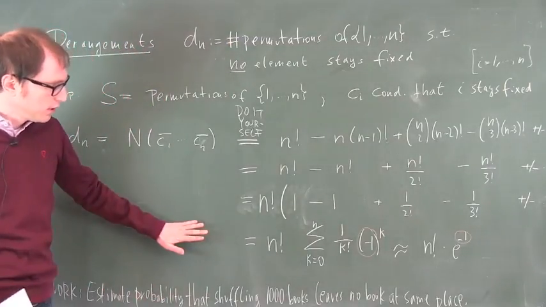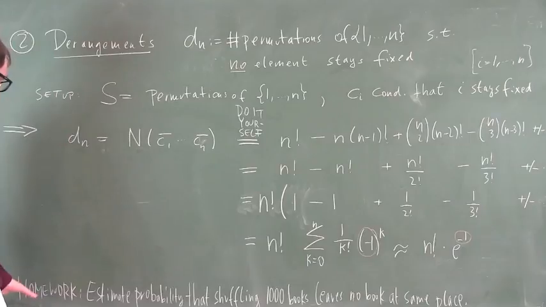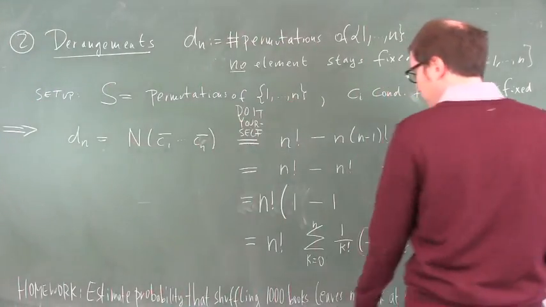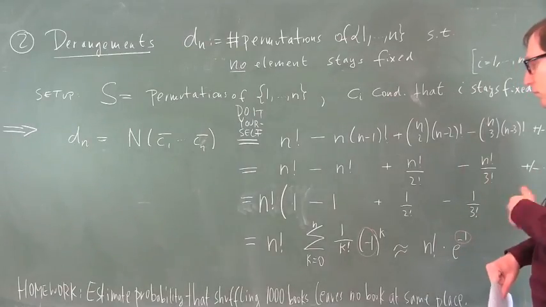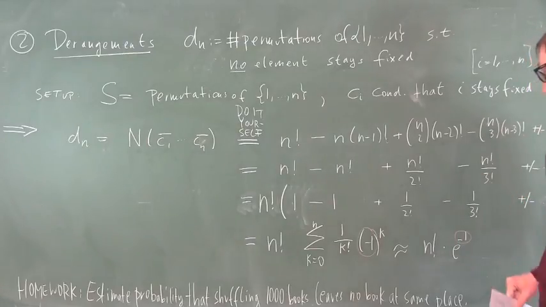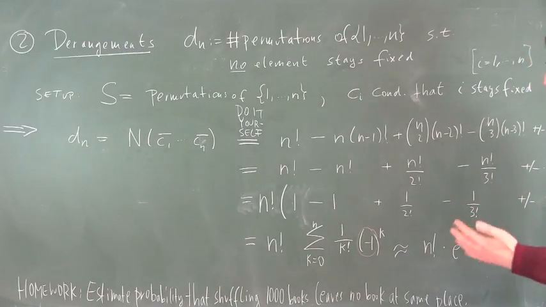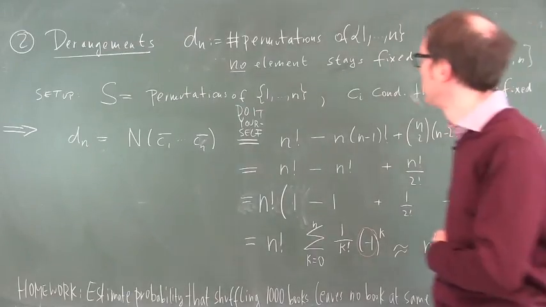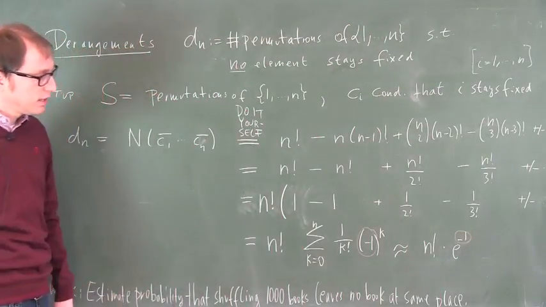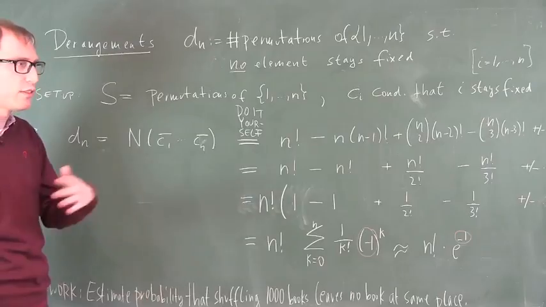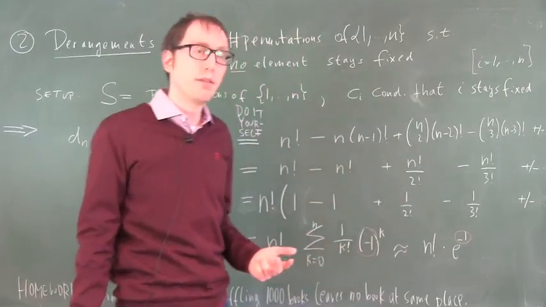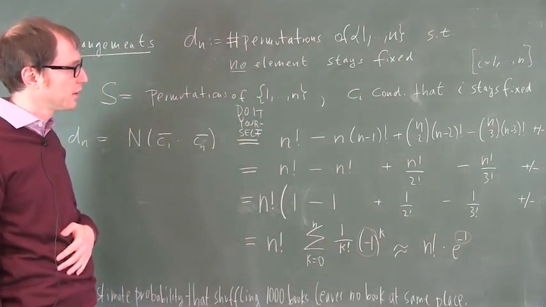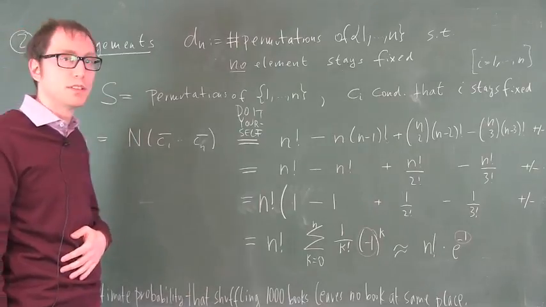And so I want you to think about that. This is very nice for solving the following homework. Estimate the probability that if you shuffle 1,000 books randomly, looking at all the possibilities, no book stays in the same place. So among all of these, lots and lots of permutations, how many of these are derangements? And how many are not? And so what's the probability that if you shuffle them, no book stays in the same place? You will notice that you don't have a good intuition for this. I would be surprised if you would know the answer. Okay, so see you next week.